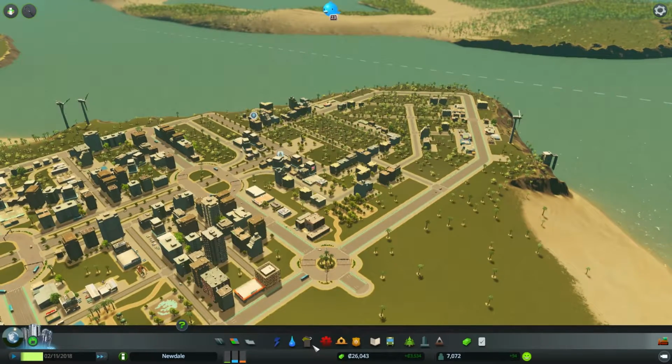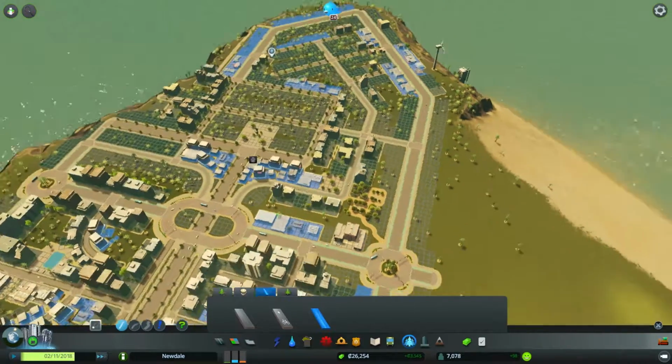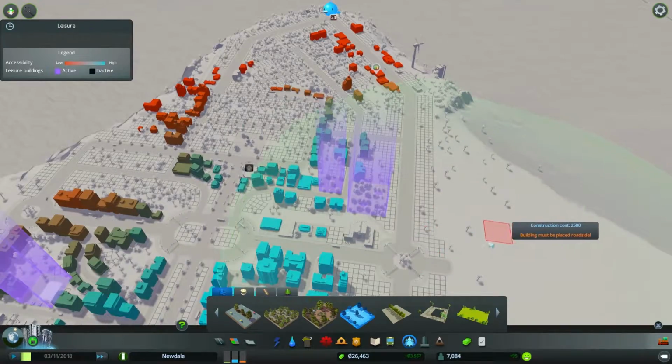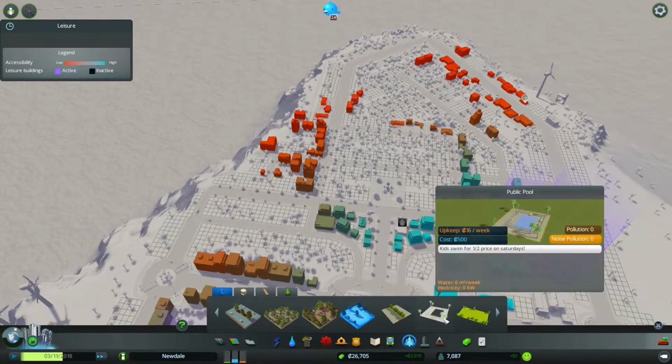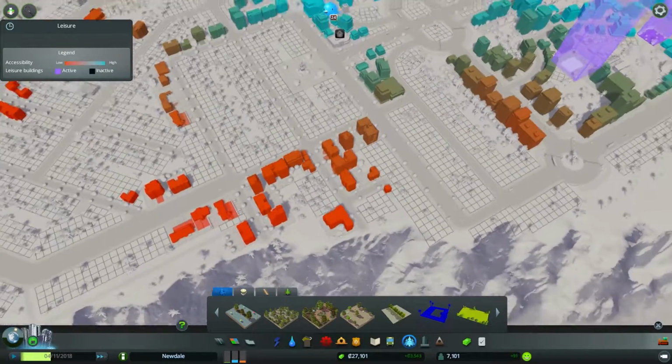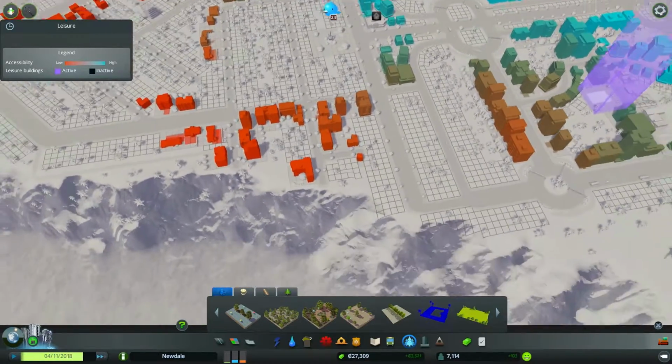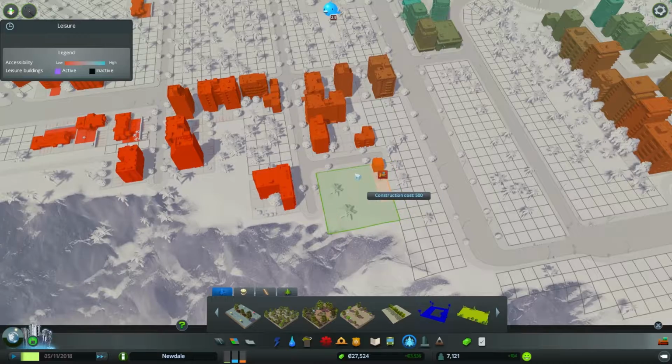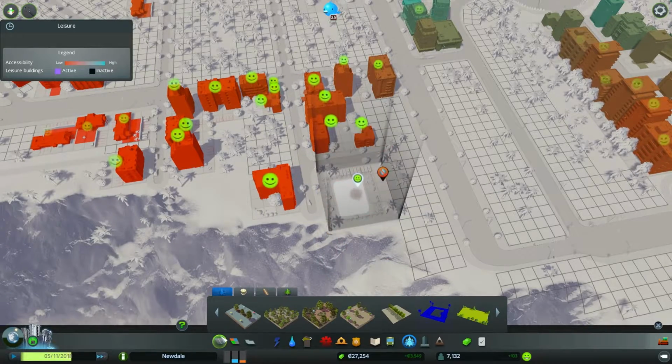So that's pretty cool, and maybe later on we'll add some more walking paths up through here. We'll see, but for now I want to keep going with our parks, and because this is like an upper class kind of area, I do want to put a swimming pool in here somewhere. Right there, that'll be pretty cool.